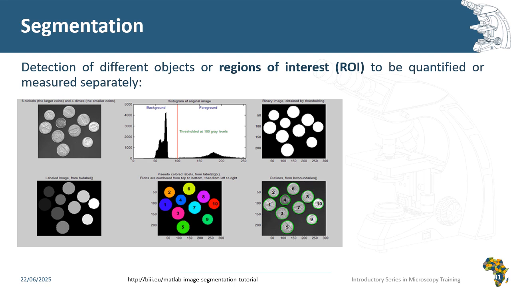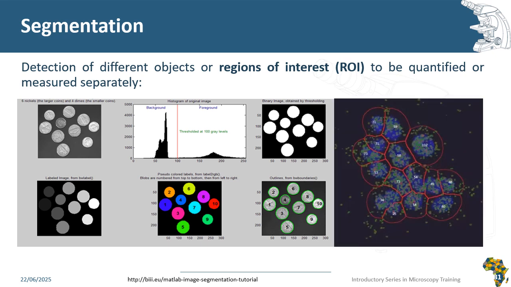And now this is where we were before. So this is the thresholding process. Now we need a way to identify single objects, and this is called segmentation. So you can see now each coin has its own identity, its own label. You can even call it a label image, and its own boundaries. And these are the so-called regions of interest. So they are now independent, different objects recognized through the process of segmentation. Of course, you can apply the same concept to biological images, and then you are recognizing cells, vesicles, and nuclei as independent objects, and so you are segmenting them.